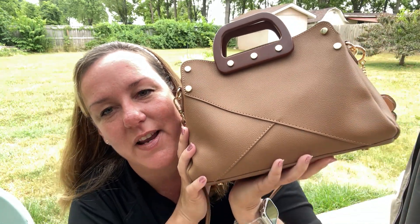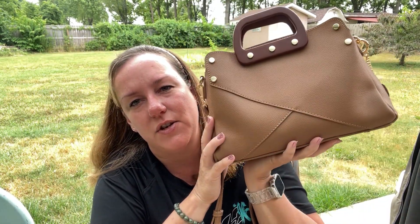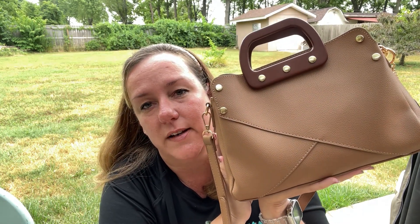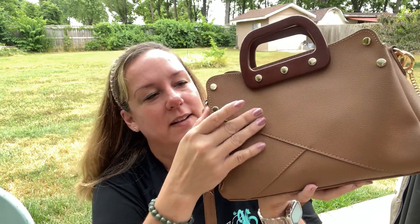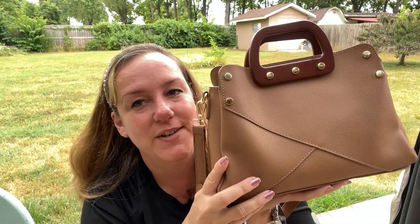What do you guys think? I think it's so pretty. Like I said, I've been in it a week — I usually change out at least once a week into something else, and then change on the weekend. I was wanting to do this video for you and I love this bag. So if you do see this at your TJ Maxx, grab it — it's sturdy, holds a lot, and is a great everyday bag.